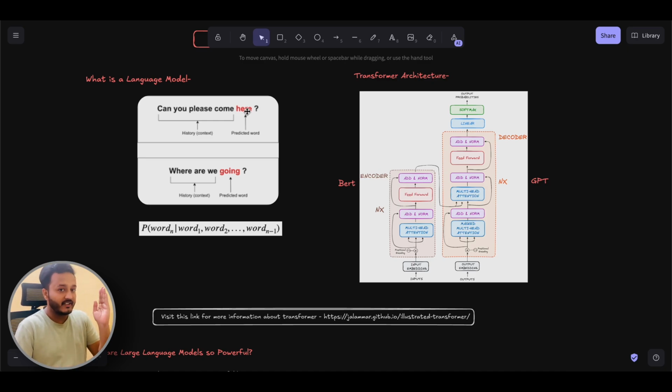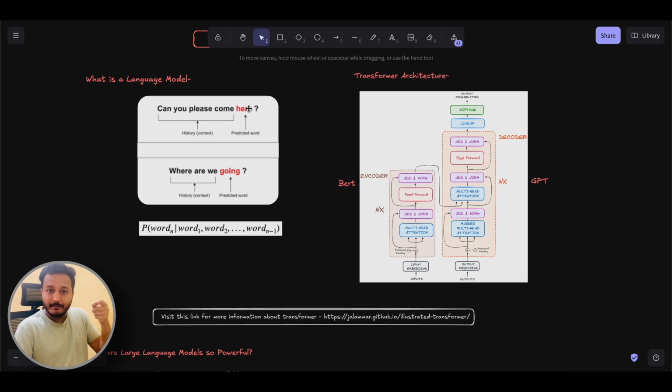This is the difference between a traditional model and large language or language models. A language model will work with the textual data, and it will try to predict the next word by being given the context. So let's say in this example, this is my context, and what should be the next word?